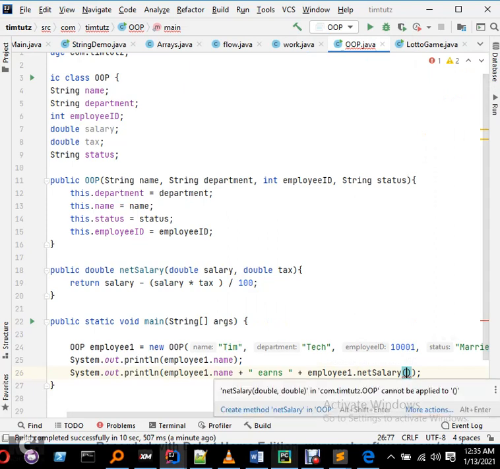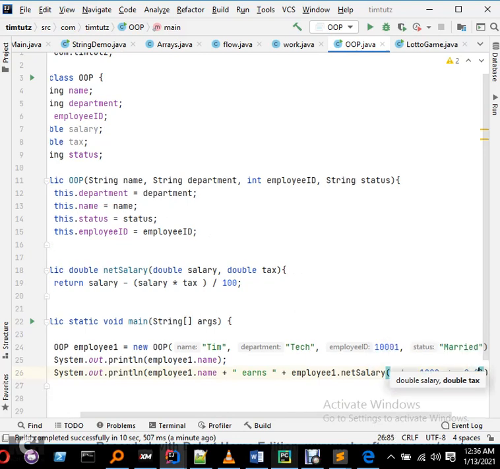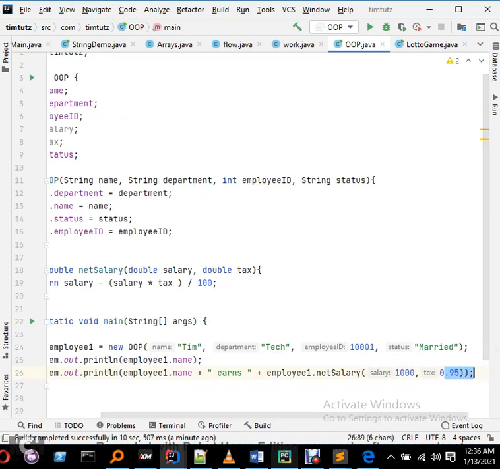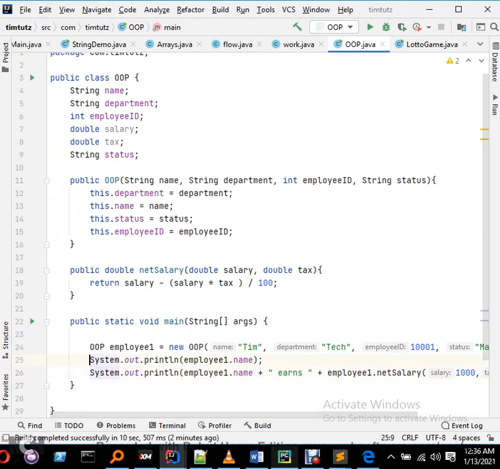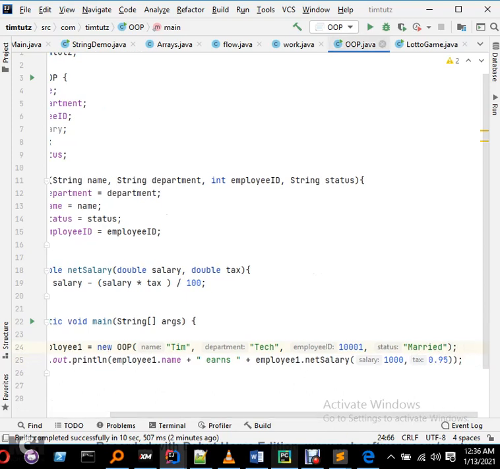We want to add in the salary of Tim, which is 1,000, and the tax is, let's just say 0.95 maybe. Let's run our program. I'm going to have to comment out or delete this part, it's no longer necessary. Then we run our program and see the answer.